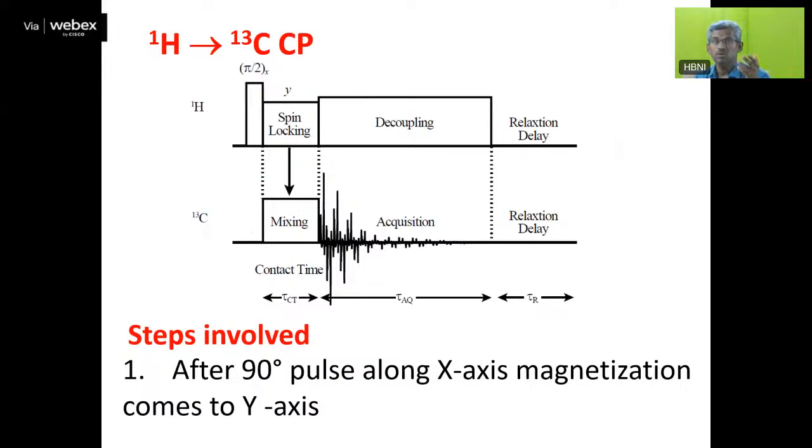Normal NMR like phosphorus-31 NMR, proton NMR or silicon-29 NMR uses a single pulse, meaning a single resonance. Whereas here, two nuclei undergo double resonance. Once they undergo resonance, they communicate with each other and then the population gets transferred. That is why it is called a double resonance technique. So what are the steps involved? This also I have indicated to you.